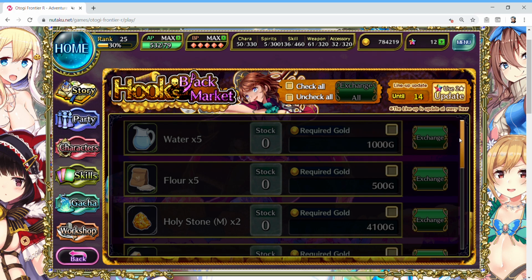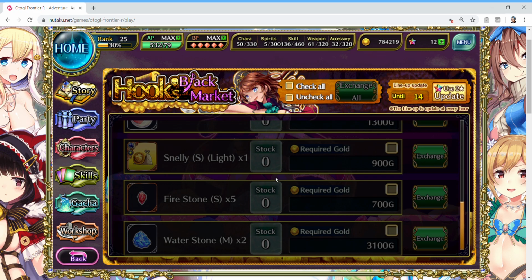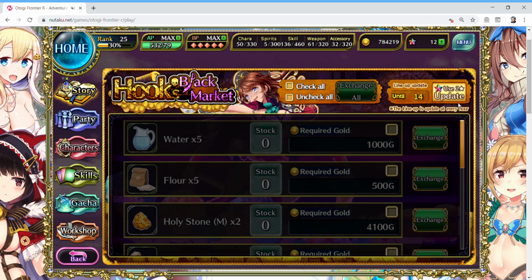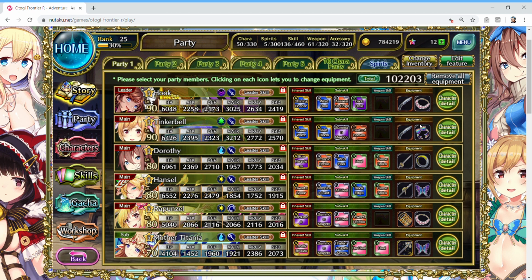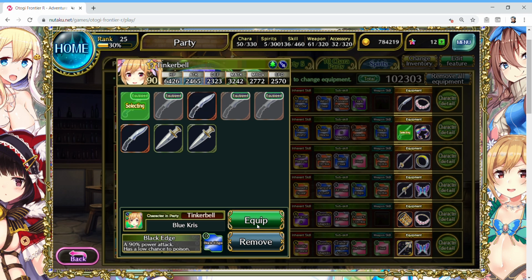You will find some very decent stuff in here. I found large stones. I found some higher level Snellies. Some of this stuff is very good, so double check it all the time. You may not have to go after the food items so much, because you'll get a lot of them. But other than that, just try to keep your party up to date with different type of stuff. Like, for instance, I'm about to put this on, I don't want Party 5, I want Party 1. I'm about to put this on Tinkerbell, who happens to have my best amount of attack power, and she's pretty fast. So she now has Black Edge naturally.